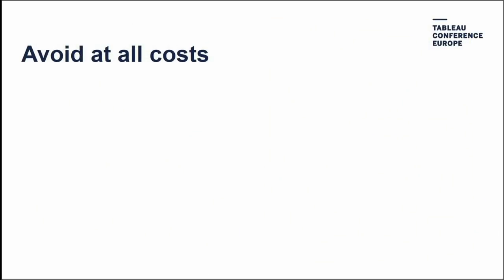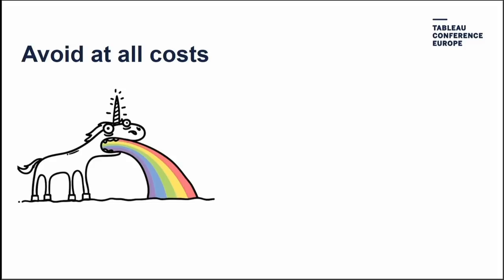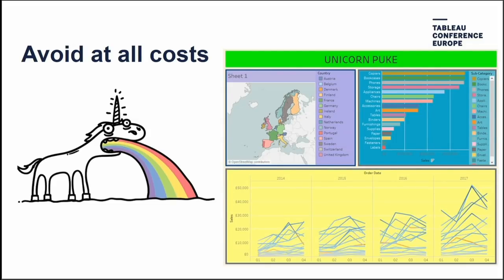But when it comes to color, there's something you should absolutely avoid at all costs. And it's something I've started to politely name unicorn puke. Now, we've all been there. It's in that design stage where you've started using Tableau, you've started to create a few charts, and they look pretty good. And then you discover that there's a color box. And that color box is very wide-ranging. It's got some interesting colors in there. And then you start using all the colors. And you don't stop. And you don't stop. And you create something that looks a bit like this, that at the time felt like a good idea. And then when you go back to it, you realize that you're a monster.